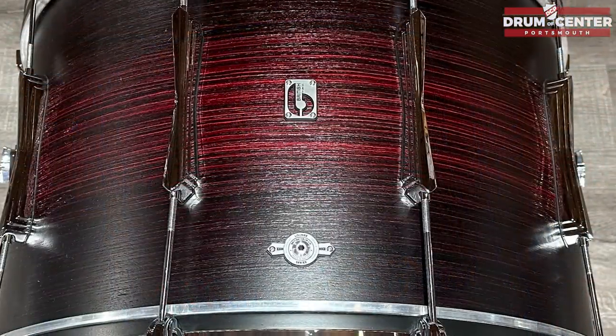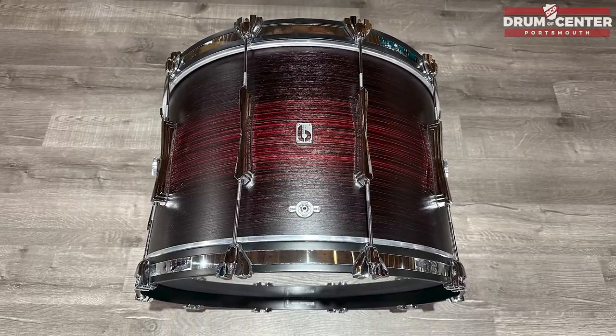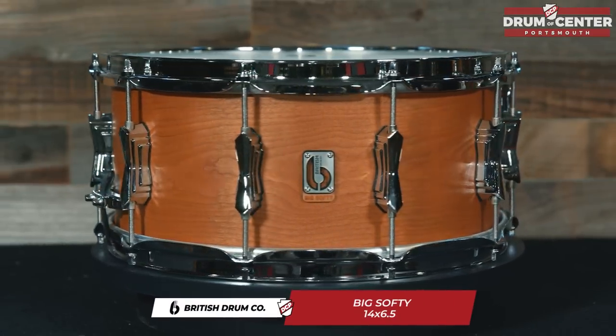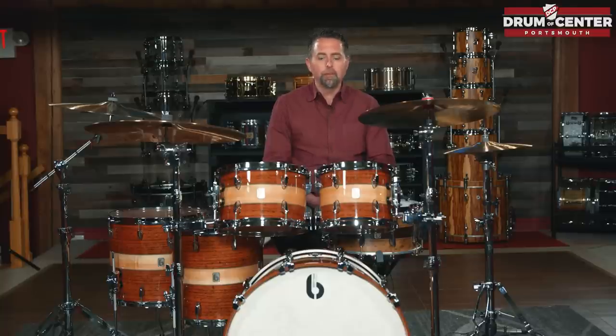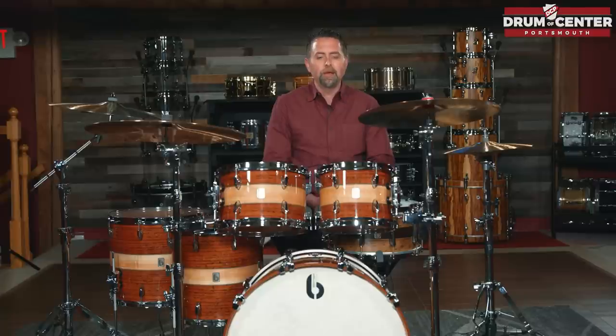The finish on this drum set is Carnaby Red. The reflective inlay on the bass drum hoop is a nice touch. The snare drum that is being featured on this kit is the Big Softy, which is made out of a softer wood that begins with O. I can't remember. Do we know what that wood is? It's a nice ballad drum, a nice big thumper. Great sounding drum.